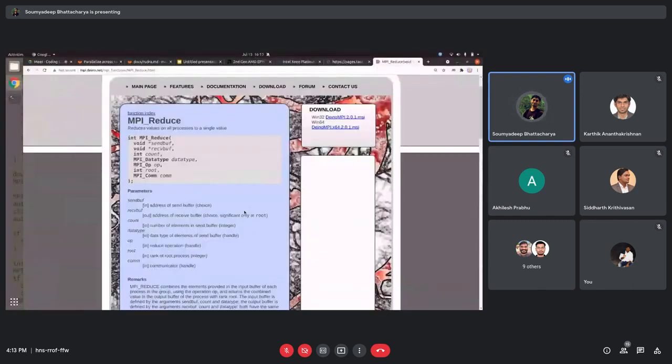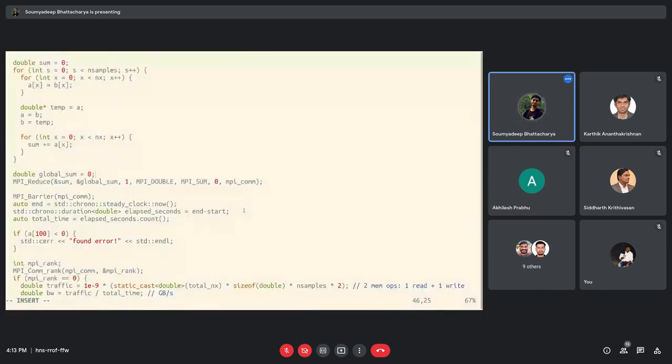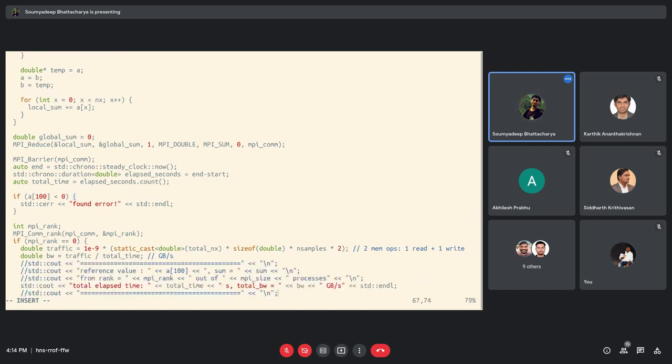I don't think it matters actually, yeah. MPI matters, OpenMP matters. So global sum is this. Your sum is anyway defined above for each individual process. So you can think of this as the local sum. Local sum is local to each process. The global sum is the accumulated total sum. That's it. Now, if you want to print, you should print the global sum.